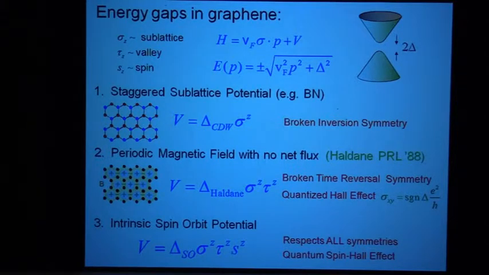Likewise, I could do the Haldane mass term, which gives me a mass term which again is independent of the spin, but has opposite signs at the k and k prime point. The problem is both of these break a symmetry that graphene has, and so real graphene shouldn't be in either of these two states. But it turns out that if you have a mass term which looks like this, just like the Haldane mass term but with opposite signs for the up and down spins, then this respects all of the symmetries that graphene has.